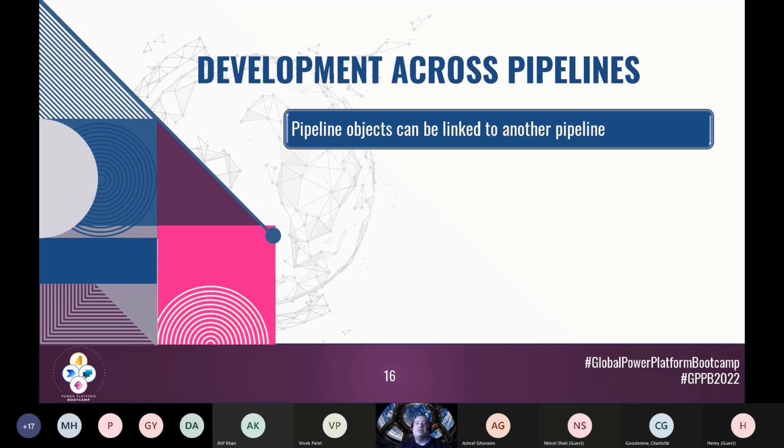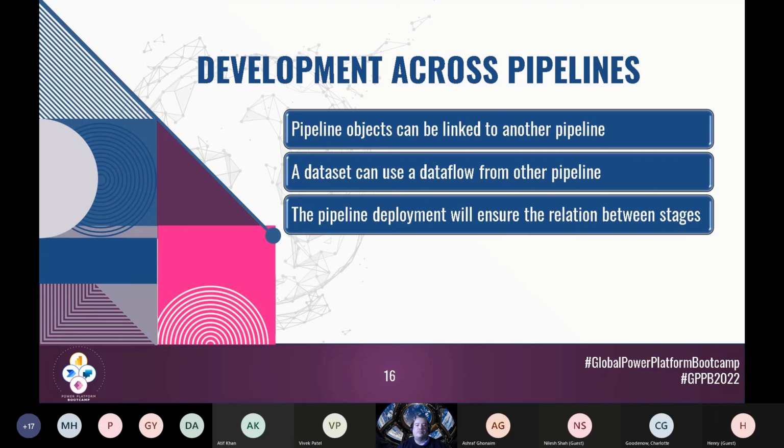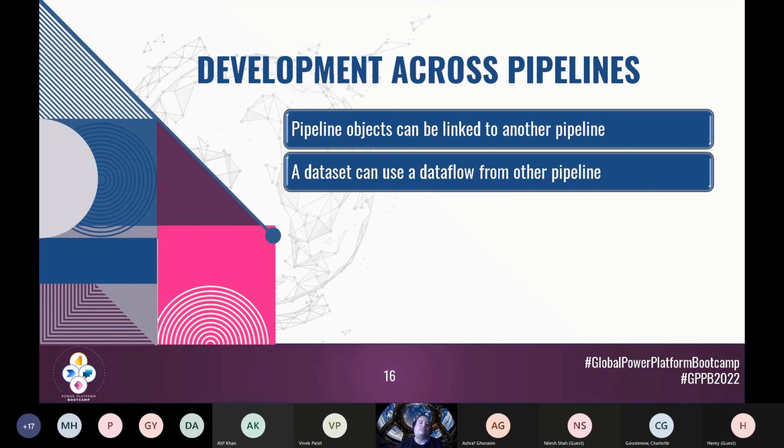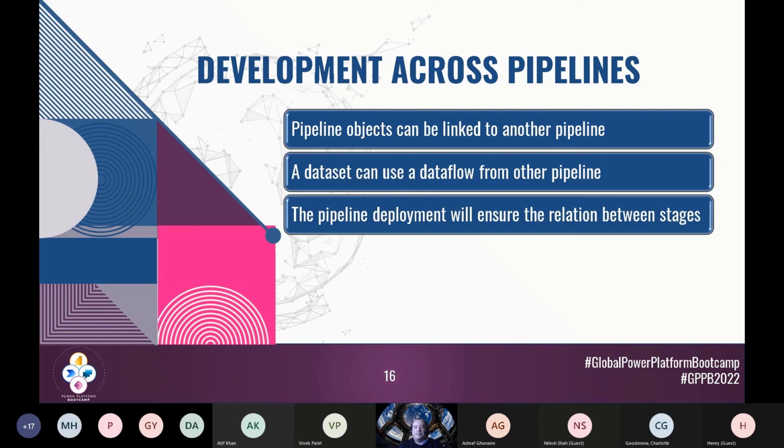Pipeline objects can be linked to another pipeline. This can happen. A dataset can use a dataflow from another pipeline. This is an example. The pipeline deployment will ensure the relation between the stages.